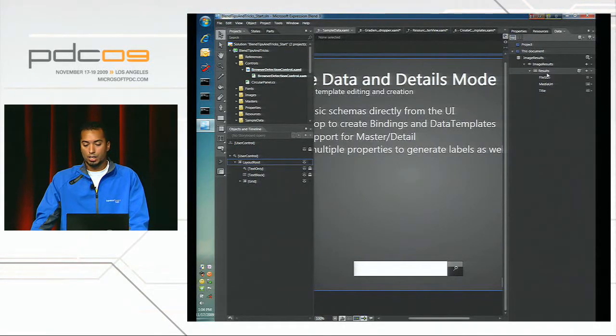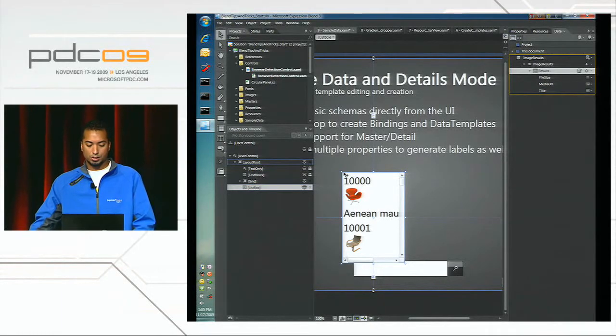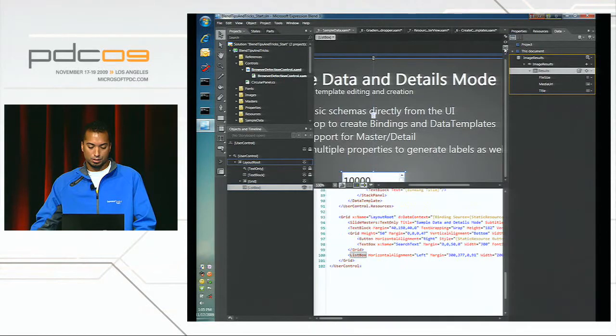If you drag and drop a particular data source into the design surface, by default, Blend is going to generate a control for you which has the appropriate bindings to that data source, and it's also going to generate a set of data templates that display the set of data that the data source has. So in this case, I've dragged and dropped a list box onto the design surface from this list of collection results. And Blend, by default, created a data template for me, which we can see.